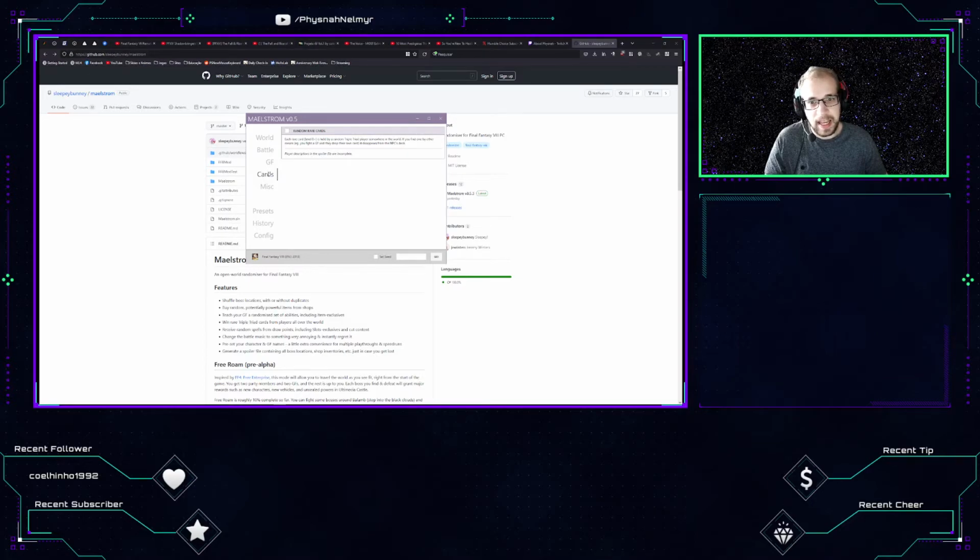Cards. I don't play a lot of cards, so I'm not going to randomize this, but it's also an option. So rare cards could be with any NPC in the game that plays cards.